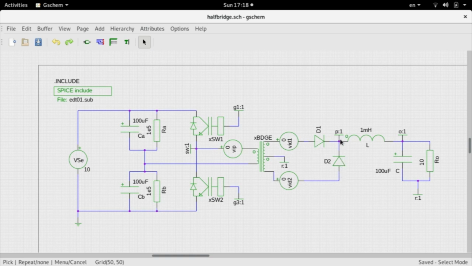They are ORing up at the pole point, and then you have the inductor followed by capacitance and the load. R is the reference node on the secondary side. So anything that you want to measure on the secondary side, whether it be the output voltage or the pole voltage, you measure it with respect to the reference node R. Now we can simulate this circuit and see how it behaves.